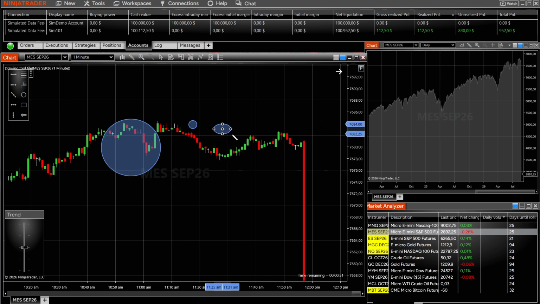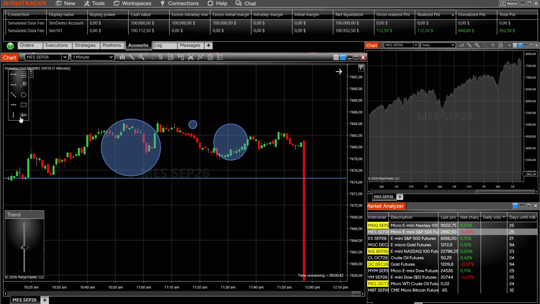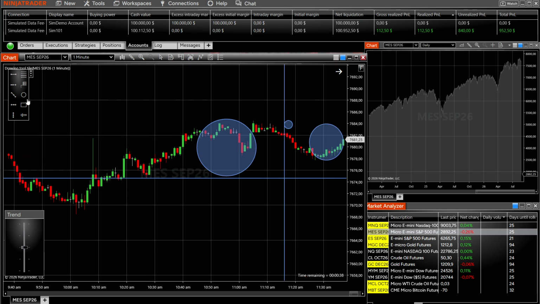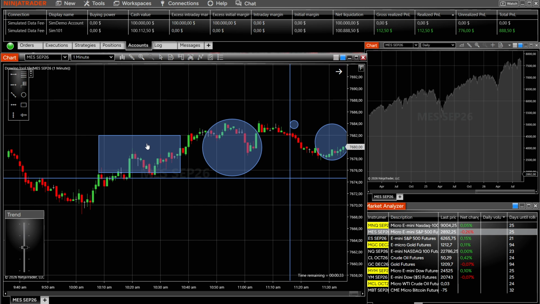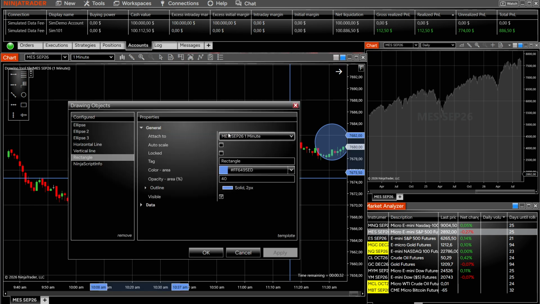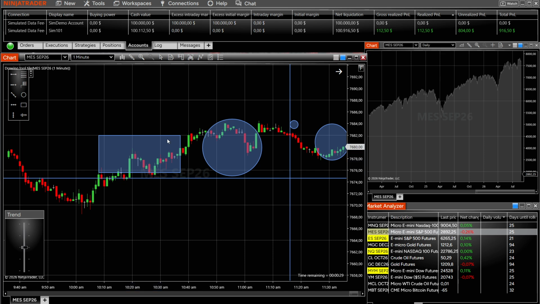So you can just go and place it however you want, and that's going to show it on your screen like that. Then you have this button, which is going to be the horizontal line, which you can click to get a horizontal line, and this one is going to be the vertical. Then you have this one, which is going to be a basic rectangle. You can click and drag and click again, and you can use it, move it around, double click on it to actually change it, etc.